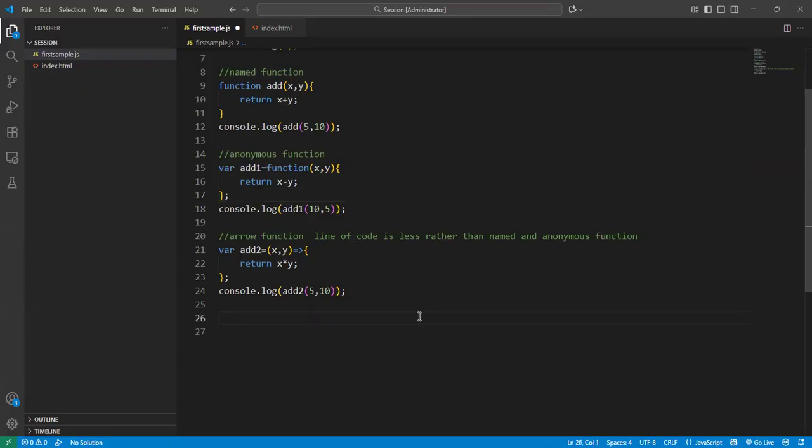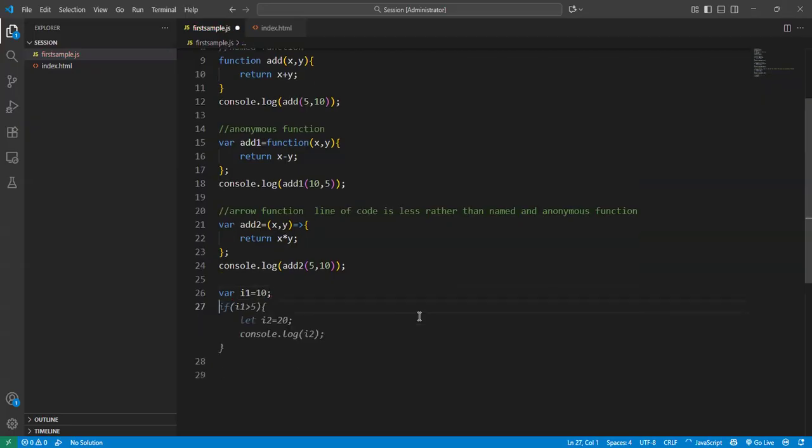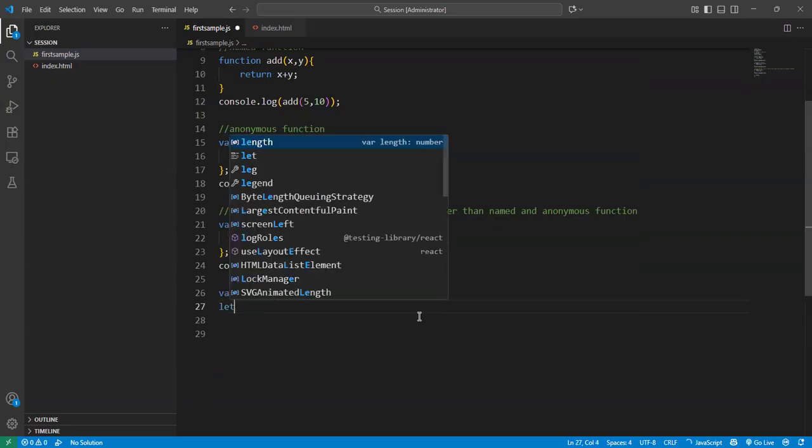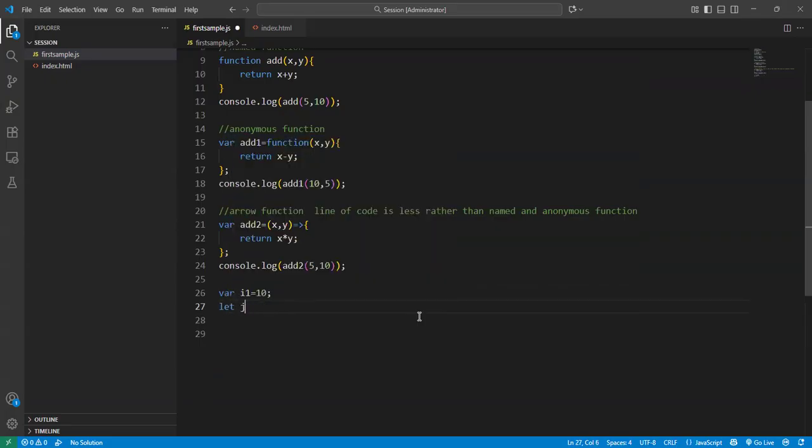So now we will look at some concepts of let and var again. Suppose var I1 is equal to 10 and let J1 is equal to 20.